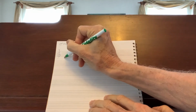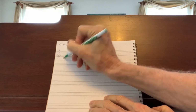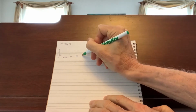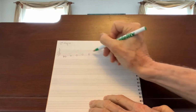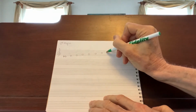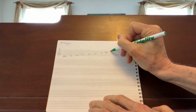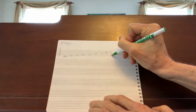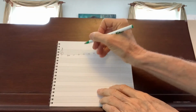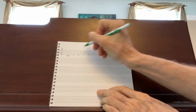Just like C major, we'll begin on middle C, but now it'll be C sharp, and we'll go right up. F, G, A, B, and C, this time C sharp. All right, let's write in our half-step carrots. 3 and 4, 7 and 8.